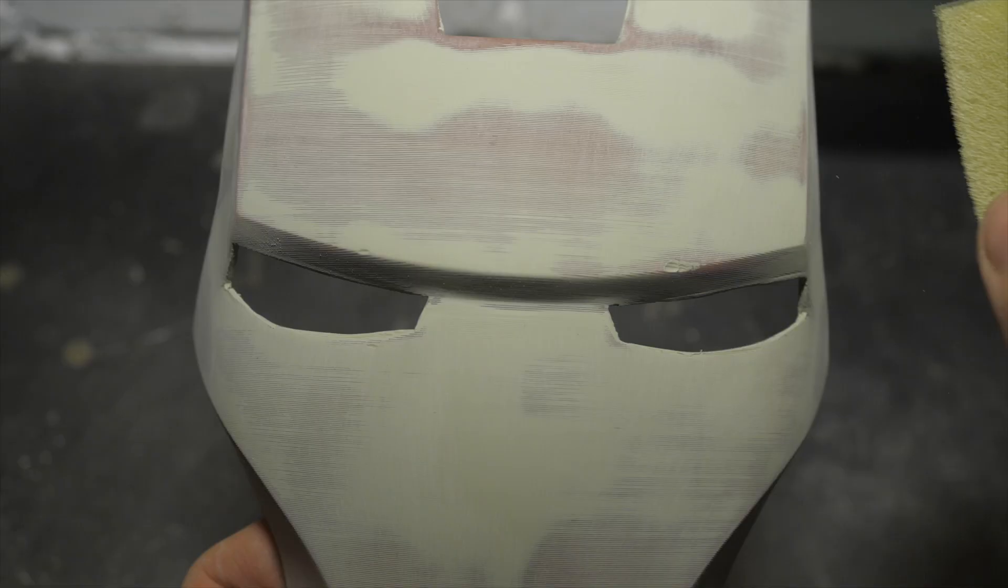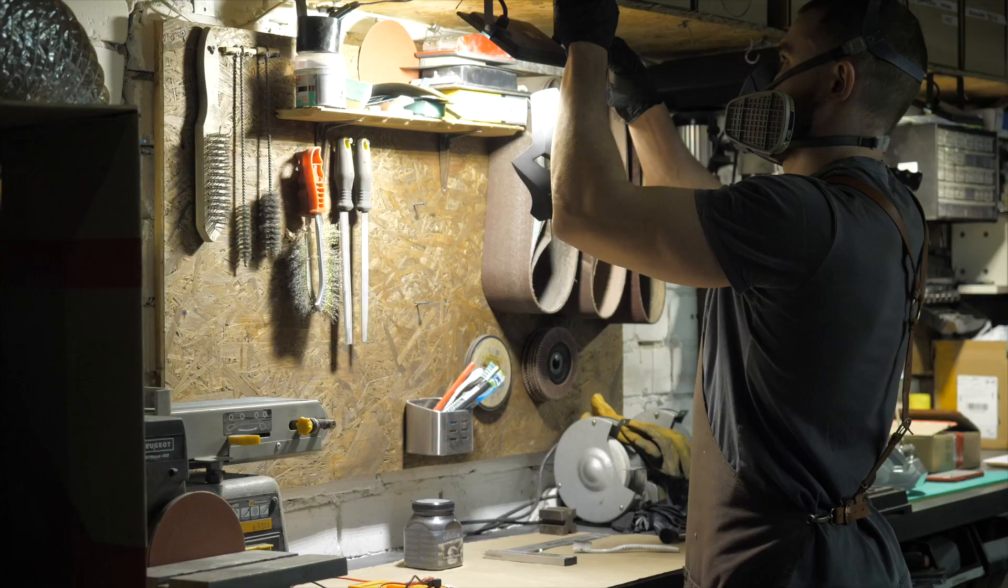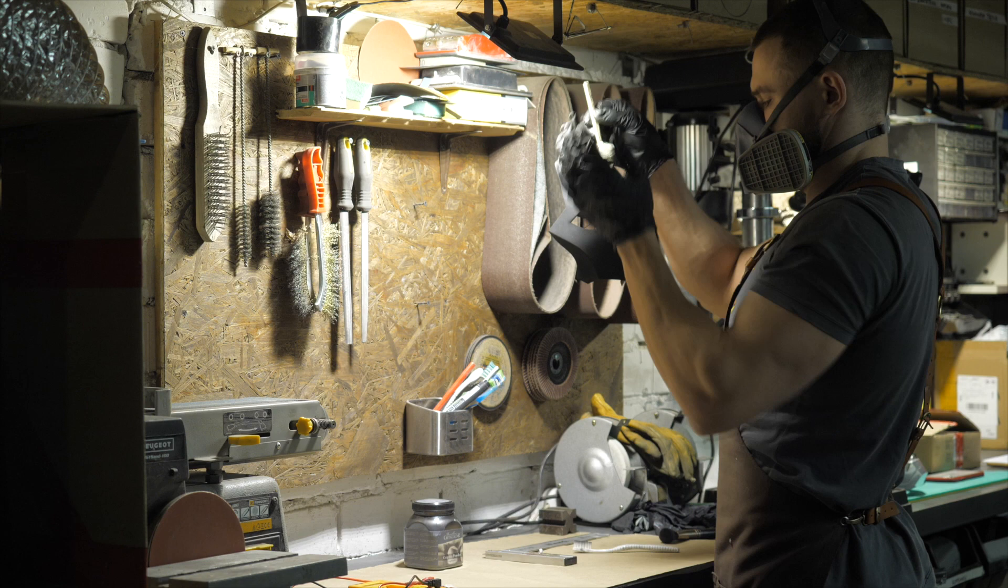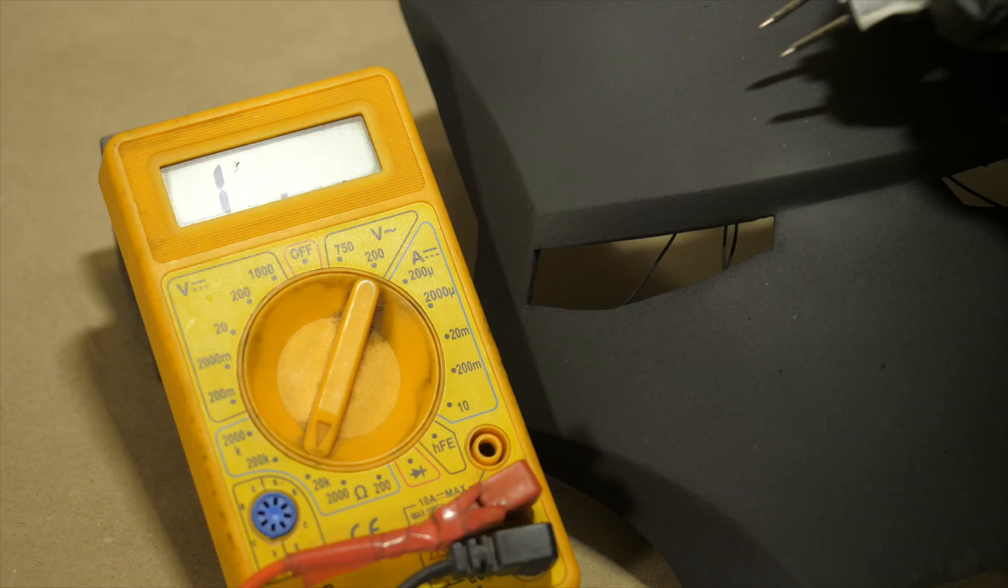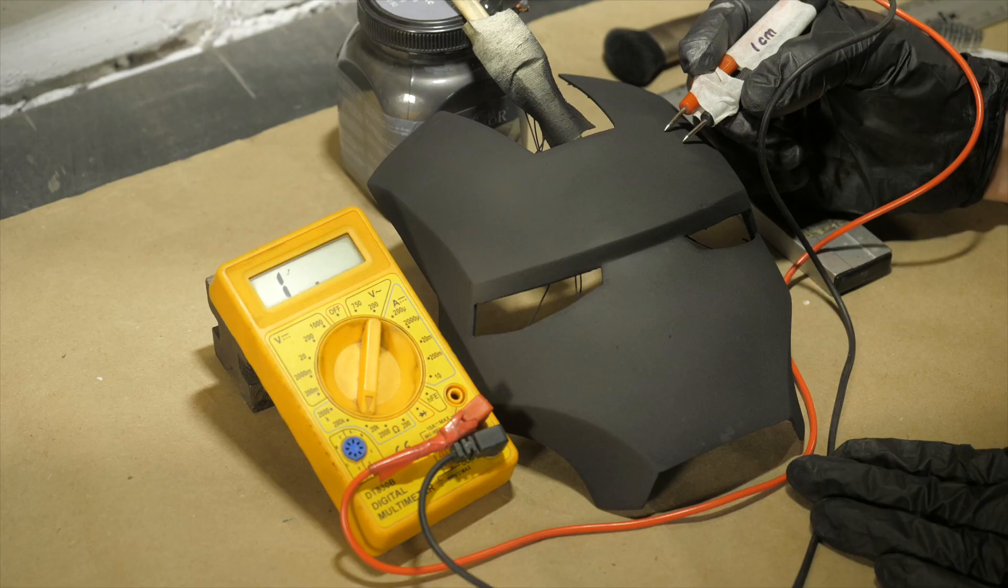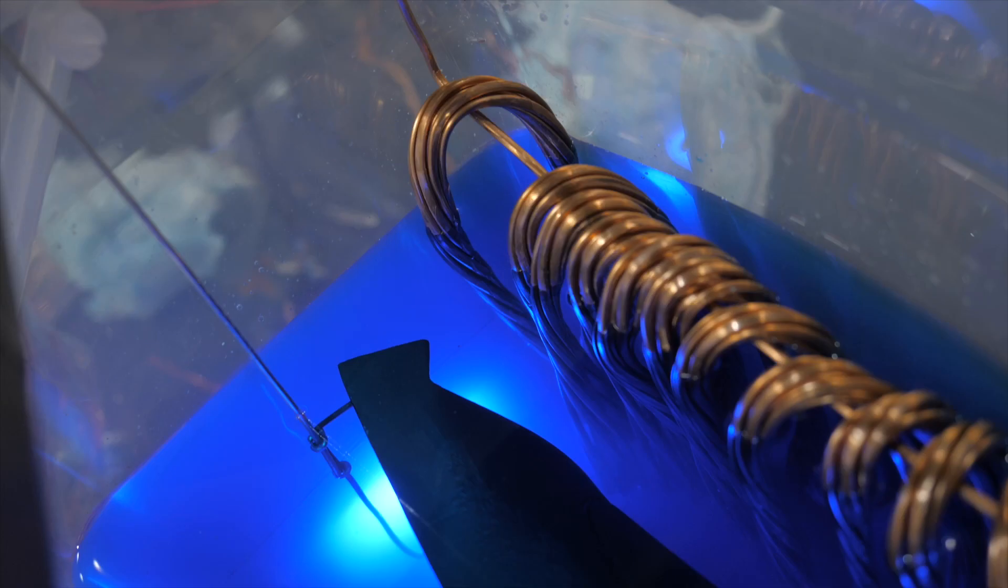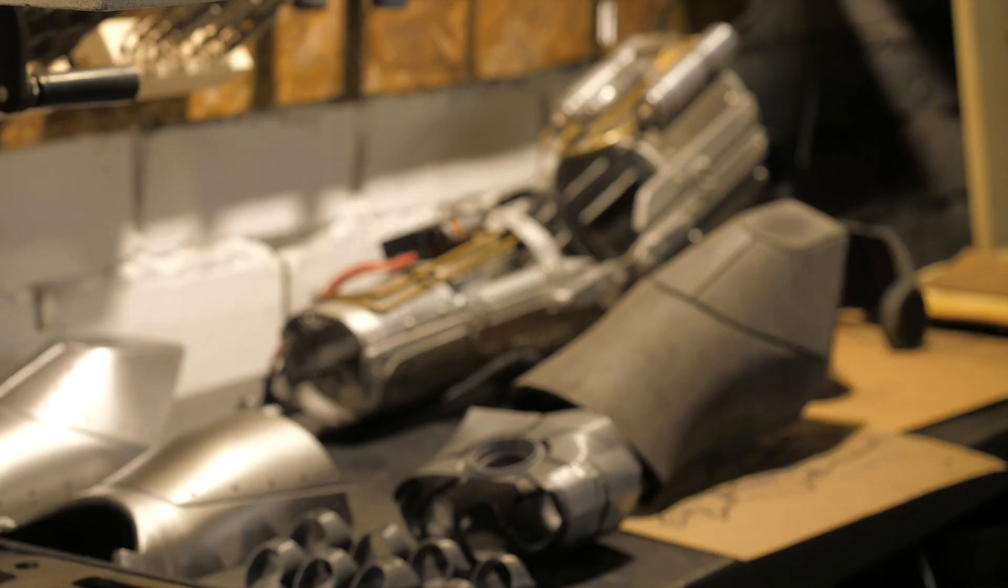After leveling, we proceed to the creation of equipment and an electrically conductive layer. And this is the stage that I want to devote more time due to the importance of this step for the final result. In order for the surface of the part to be able to participate in electroplating process and take over the copper from the solution, you need the surface to become electrically conductive. The better the conductivity of the layer, the faster and more uniformly copper will settle on the surface. And here we may encounter significant difficulties.